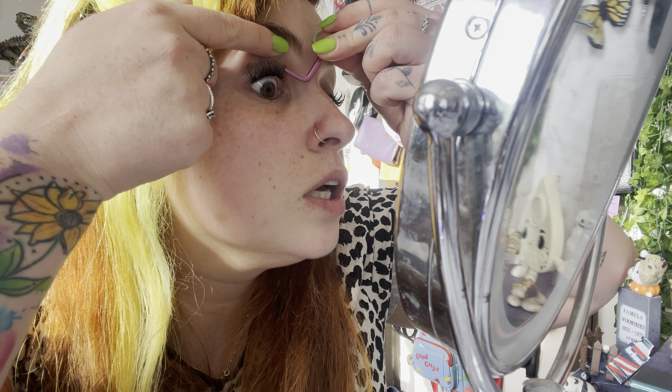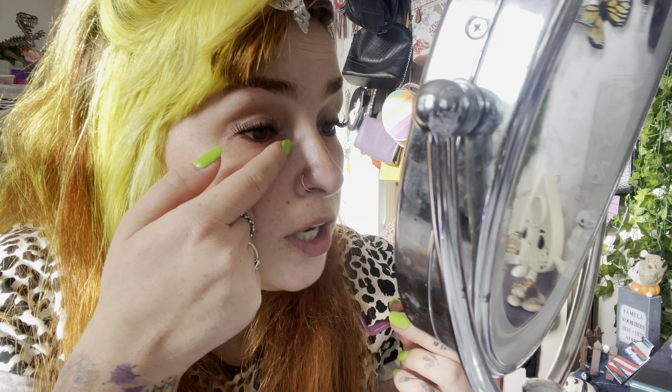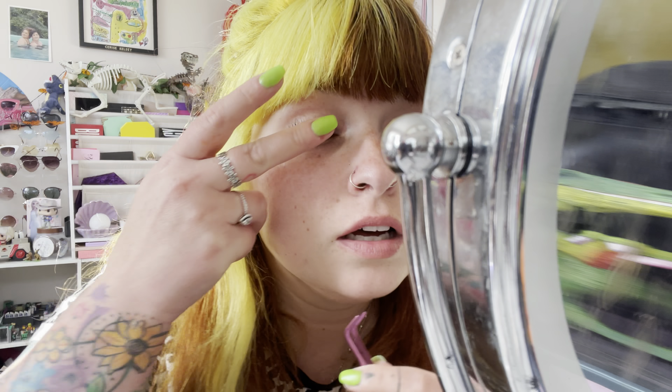Already you can tell that my layout of these is way better than the first eye because this is already looking so much better — now that I've had a practice with it. The first time you do an eye it always looks worse compared to the next one. I'm just going to go to a 12 now. I almost want to redo the first eye as well. Once you've got the application down and know what you're doing, it's really fast and speedy. I think we are done — I've also adjusted this eye slightly and re-put everything in place.